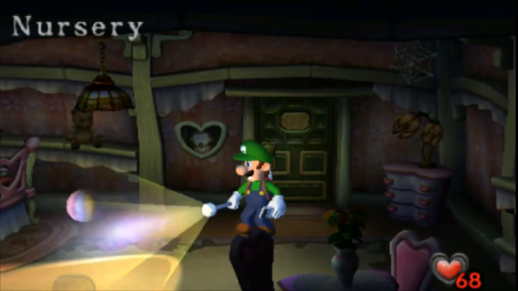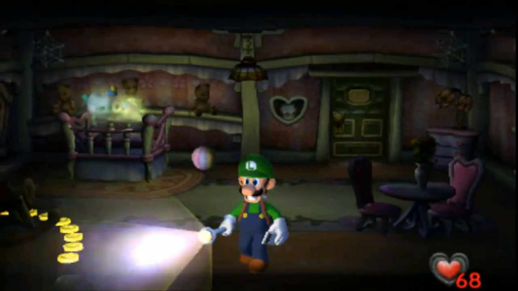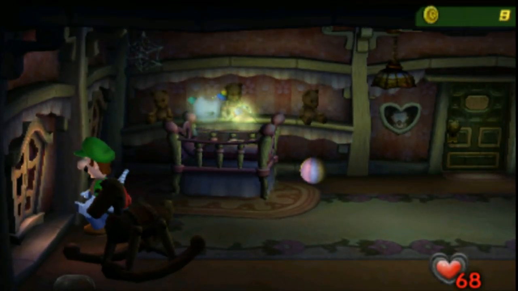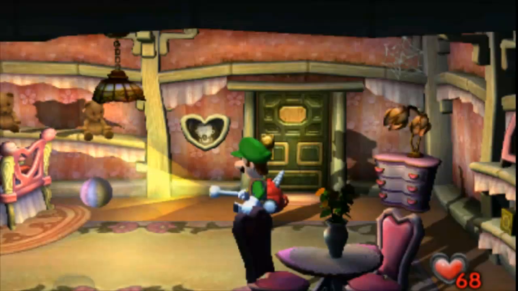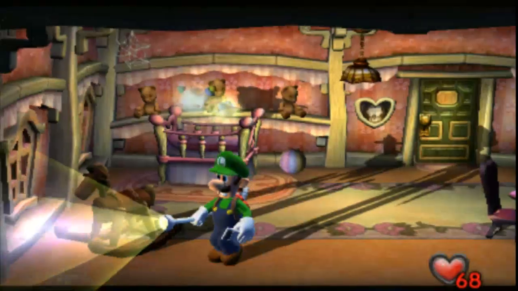Welcome to the nursery, where you can see we have a ghost baby taking a nap. And that has some rather disturbing implications if you think about it too long. So we're not going to think about it too long, and we're going to try to figure out what we're supposed to be doing here.